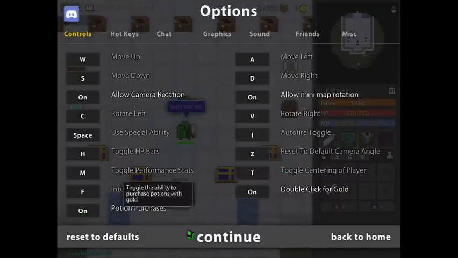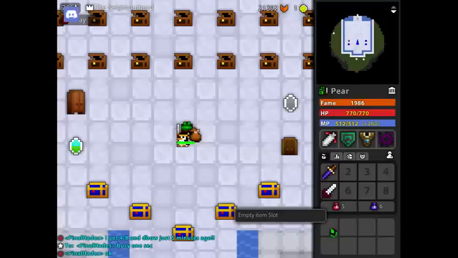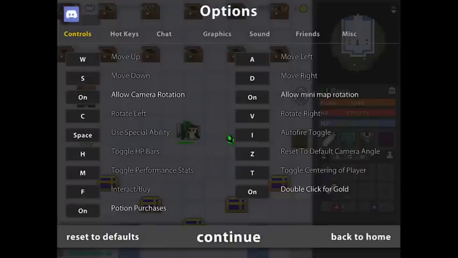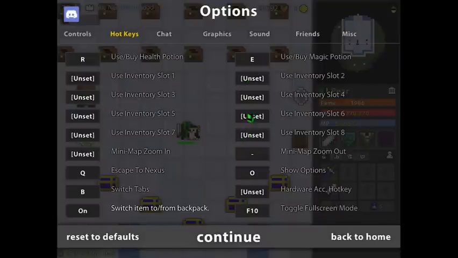Potion purchases, if you turn it on and you run out of HP pots, you can buy it for gold. If you turn it off, however, you cannot physically buy them, so that saves you from accidentally spending gold. Hotkeys. So these are aligned with these. Ignore that. I keep them all unset because I don't like accidentally drinking potions.